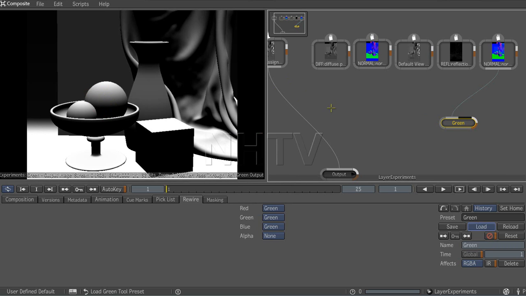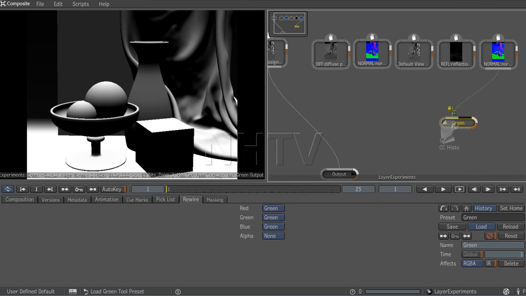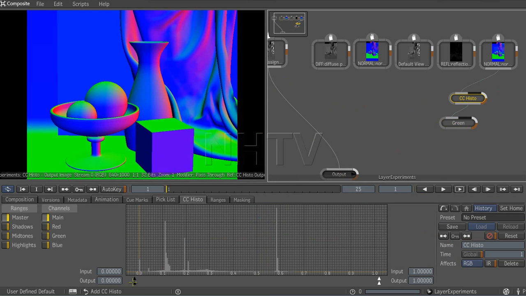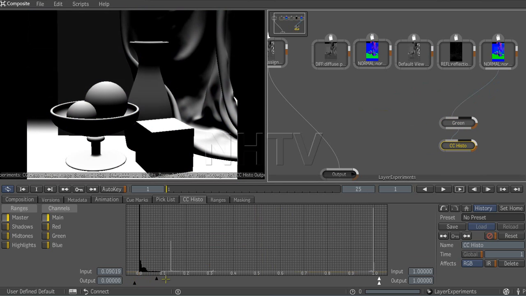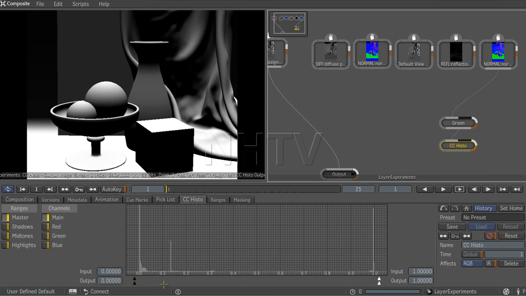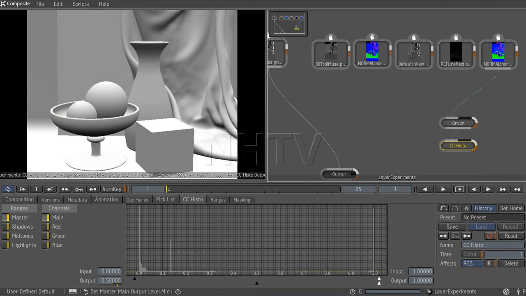So you can play in all kind of ways with it. If you go to the color correction and you go to color correction histograms. Oh, I don't want to connect it over here, and I'm used to using Houdini while shaking the whole thing. So if you go up, that's the wrong one. If you take the bottom one and move this one to a half, then we have exactly the same type of rendering we had before.